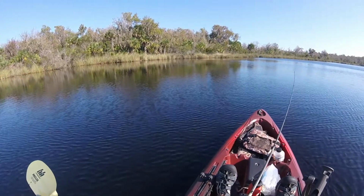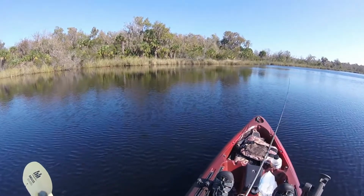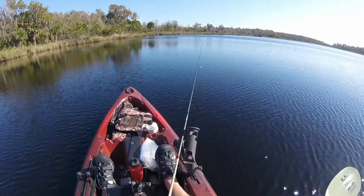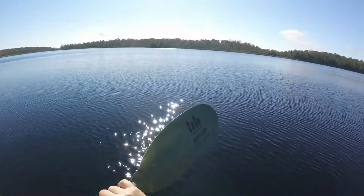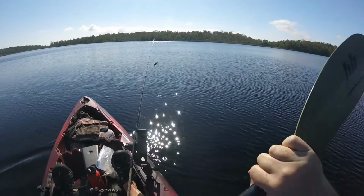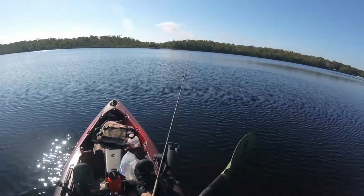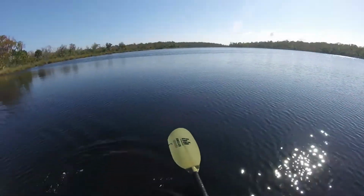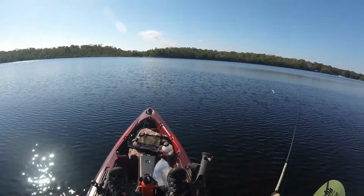Well, folks, I just missed a fish because I turned around for some kind of big explosion in the water. This morning is not going how I planned. I have no idea what that was. Certainly if it was a manatee or something, I thought it would come up by now, but there's been nothing that has come up whatsoever.